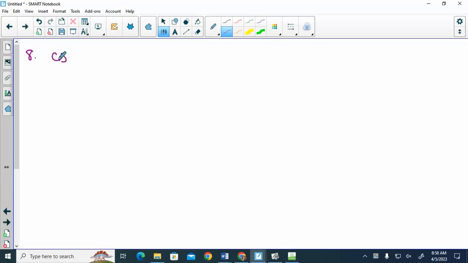We have cosecant squared theta plus secant squared theta. And we're just told to write it in terms of sine and cosine and then simplify. So cosecant, what can you change that to? And what about secant? If you are going to add or subtract fractions, what do they have to have?